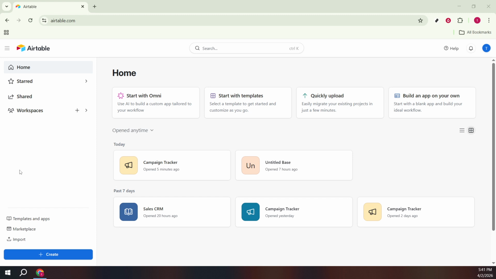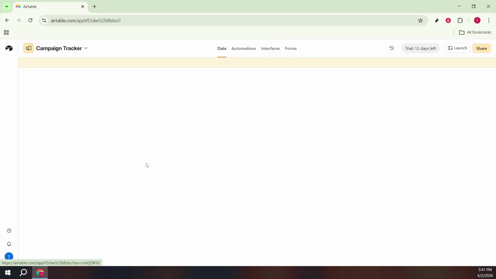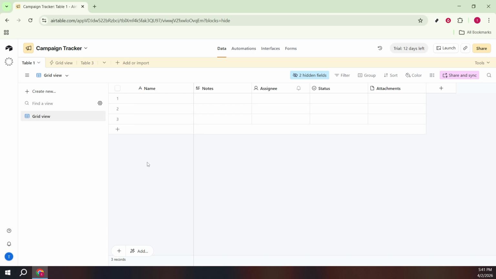Start by opening Airtable and signing in. Head to the base and interface where you want the button to live. This keeps everything in context so users can act on the exact record they're viewing. Open your interface and look for the plus icon to add a new element. This is where you choose what kind of component you want to place.